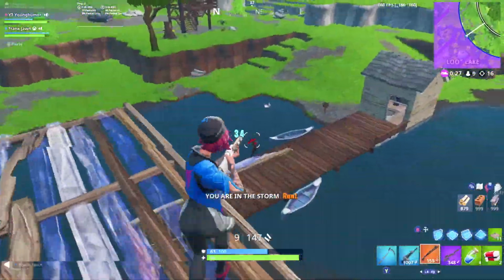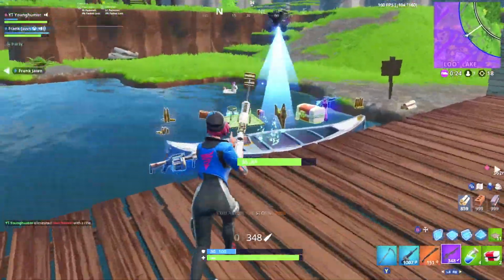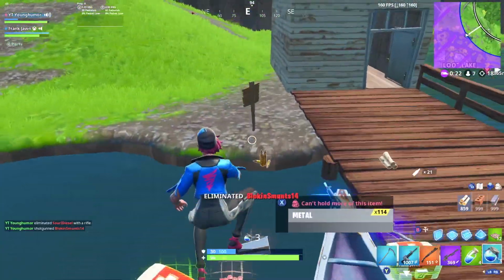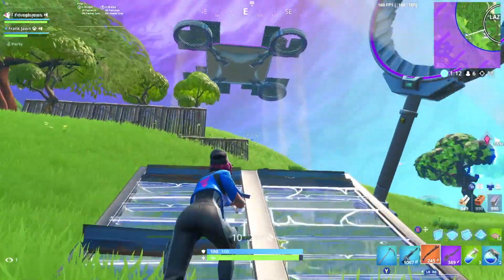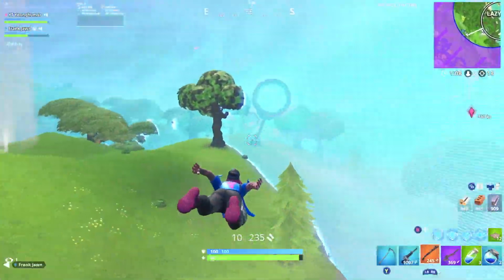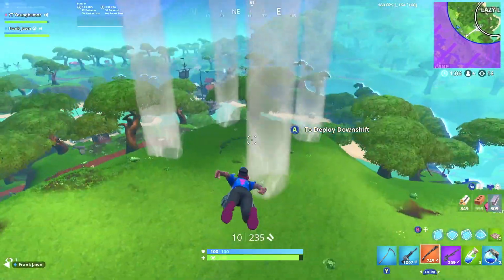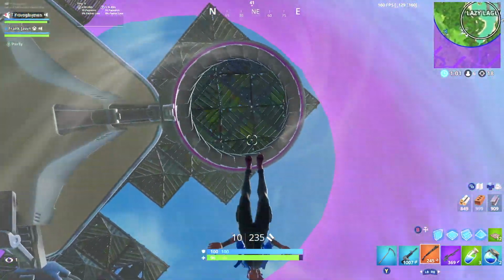So even if you're going to Paradise Palms or something like that, they do have coconuts, so you can get your HP to 150. Just take one coconut, because as long as your HP is above 150, you should be good and pretty much won't get one shot by any weapon in the game, unless you get headshotted by a sniper rifle. Because if you get hit by a trap, you get hit by a heavy sniper, I think the gold heavy sniper does like 157 or something like that.